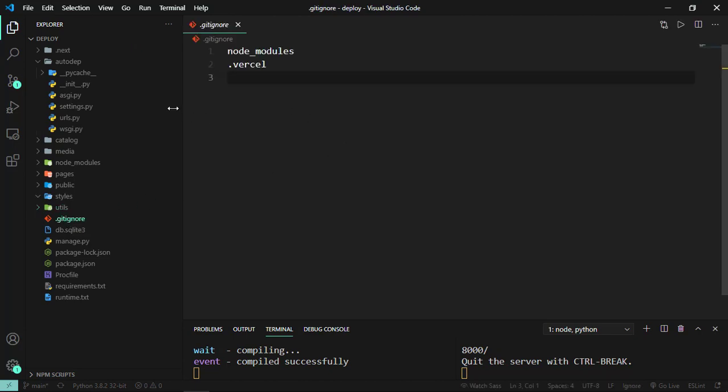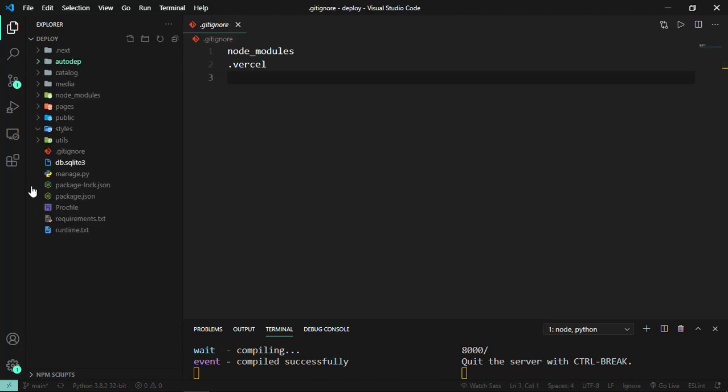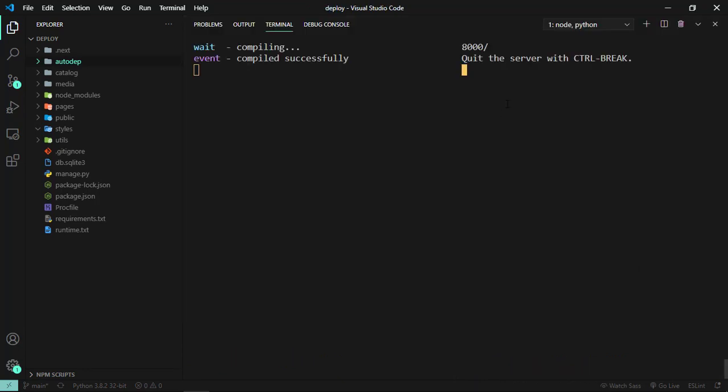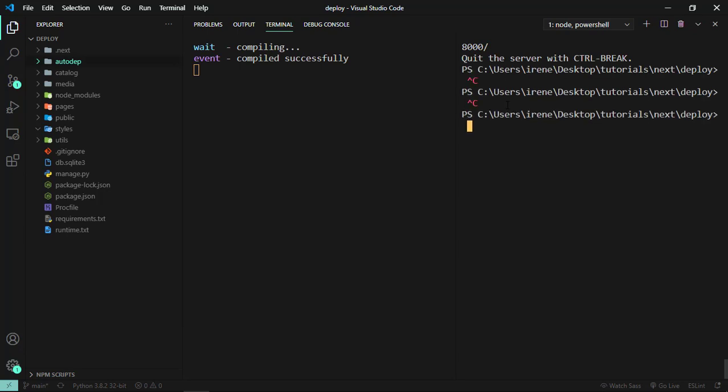Now, inside the .gitignore file, as you can see, I have the huge files that we don't need to commit. One of them is the node_modules, and this .vercel app, we can get rid of it. It was created by default when you created the application. But if you don't want to commit all these files to your Heroku application, you can also list them inside here in your .gitignore. So first things first, we'll need to collect our static files.